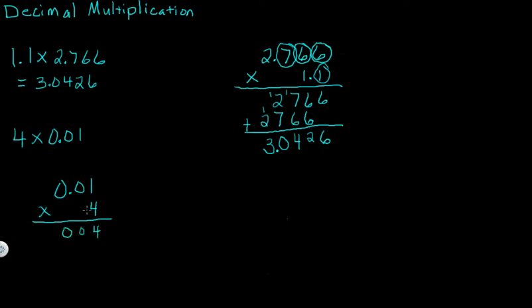All right, where does our decimal point go? Well, we look for the number of decimal places in our numbers. We have 1 decimal place here, 2 decimal places here, so that tells us that we have 2 digits behind our decimal in our answer. So the answer here is 0.04. And of course, we can do a reality check here. This 0.01 is 1/100th, or is equal to 1%. So we're basically saying, what is 1% of 4? And that indeed is 0.04.